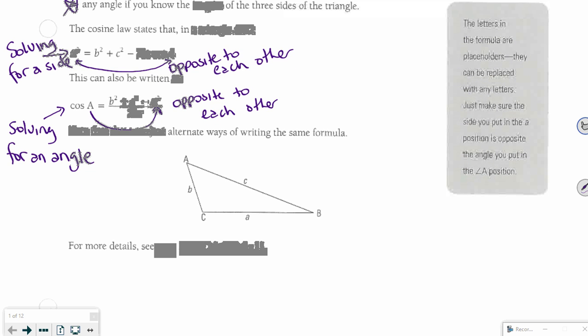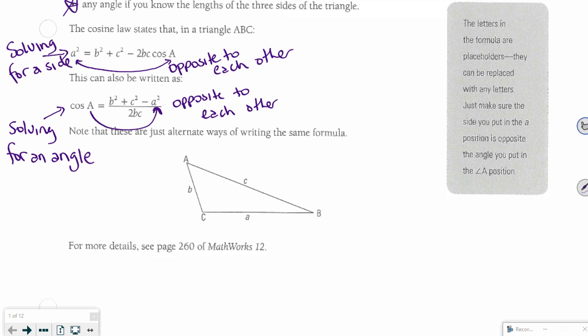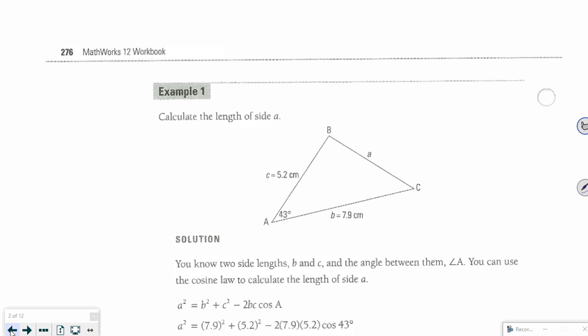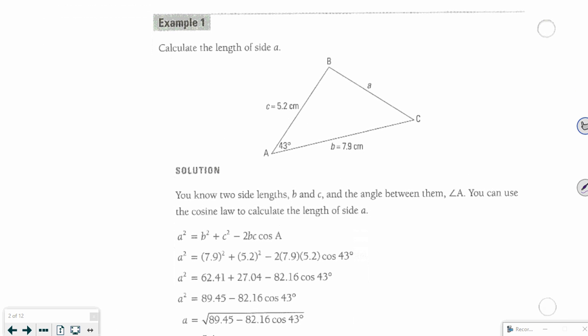Okay, so again, if we have our triangle, the capital letters are the angles, the lowercase letters are the sides. Okay, so the first example says calculate the length of side A. In this case, we only know one angle, and we know two sides. So as long as we have what's called side, angle, side, where we've got a side, an angle, and a side, all three in a row, we can solve for that third side. The other way of thinking of it is if we have two sides, and we know the angle that's directly across from our unknown side, we can solve for that unknown side.